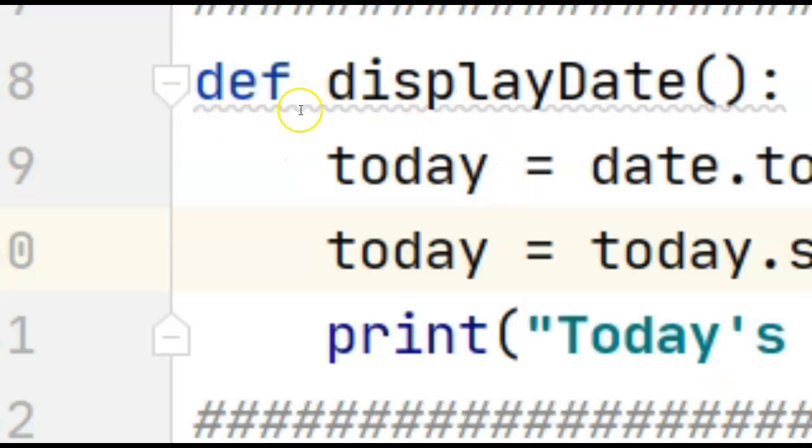When they press 3, a function called DisplayDate gets called. It comes in here and it sets today's date. Notice I have this chopped off so you can't see the whole thing, because I want you to figure this one out yourself. So you get the date, you do something to the date so that it can be displayed, and then you display it.